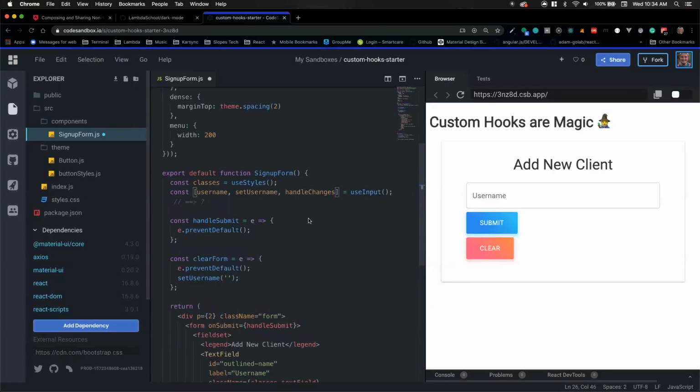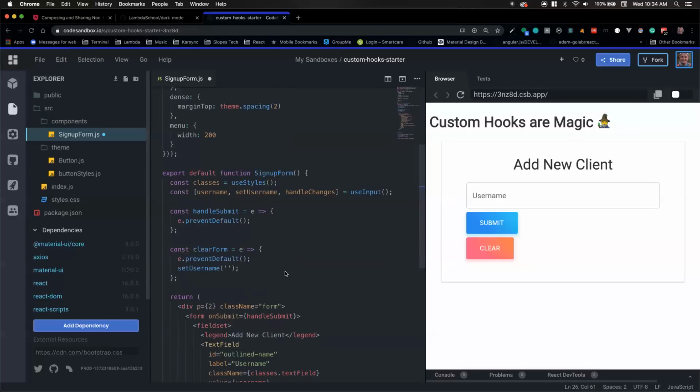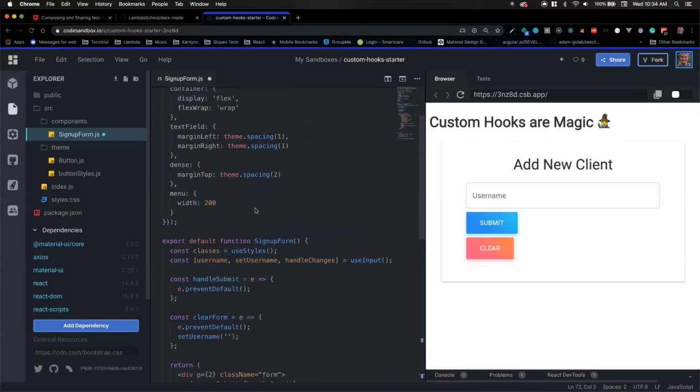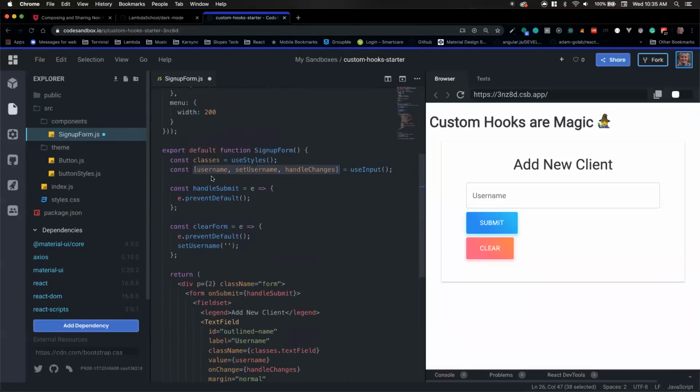Cool. So now we have all the values that we removed and abstracted into this custom hook. We call the custom hook, we get those same values back, and now we're right back to where we started, but without that extra logic in here.